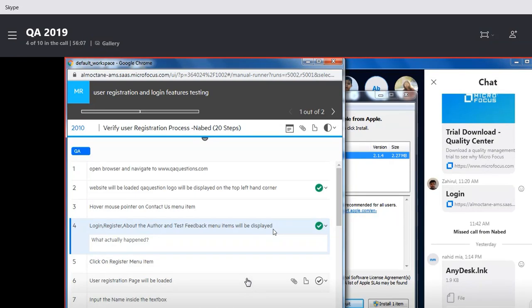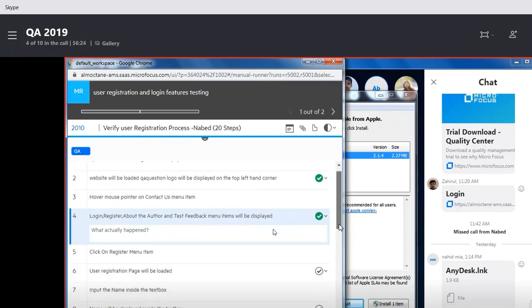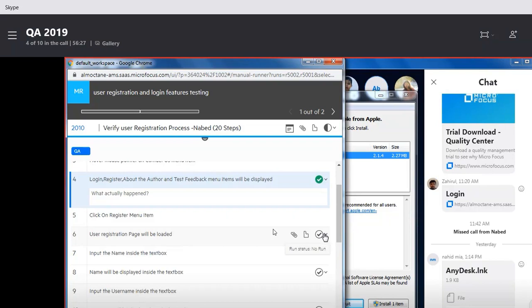So I got the idea on how to do this. If you want, you can move on to whatever you had planned. Yeah, we have one more thing that I will have to show you. There is defect reporting, so that feature you will have to do. I want to make sure that, as I said, this tool, I only have a week. I'm not sure if I will be able to register or get another trial. So I have to make sure that everyone is fully focused on it and fully aware of these key things: execution, writing test cases, writing defects, right? Everyone is okay with that. So yeah, please go ahead with the steps.